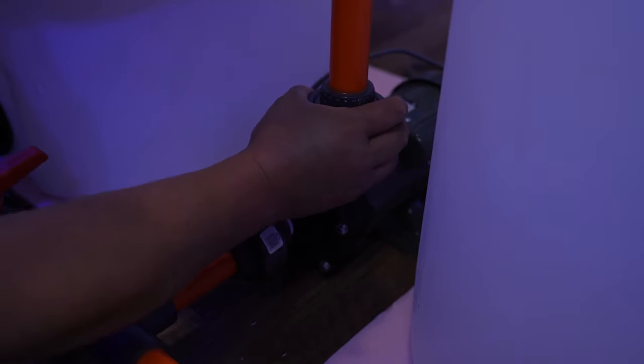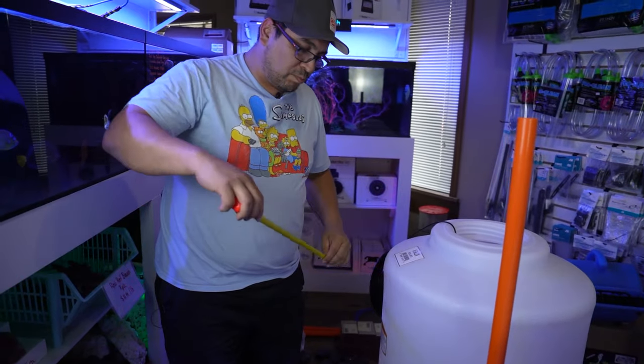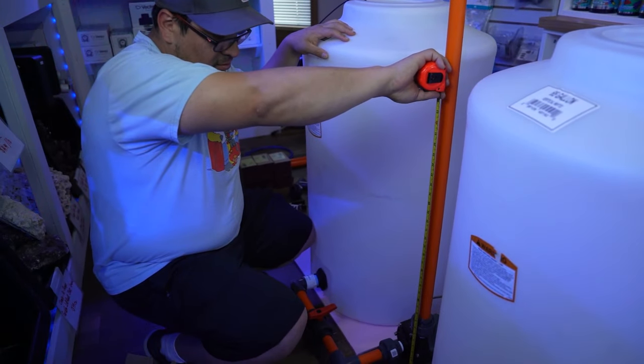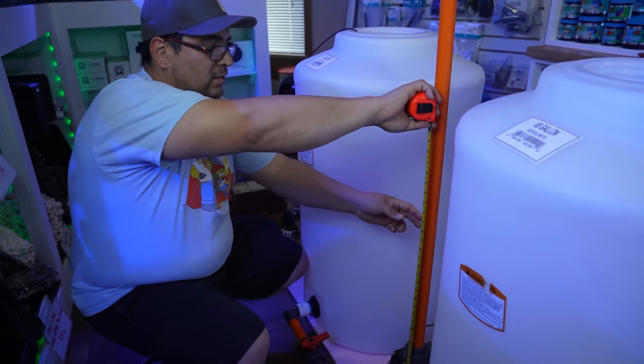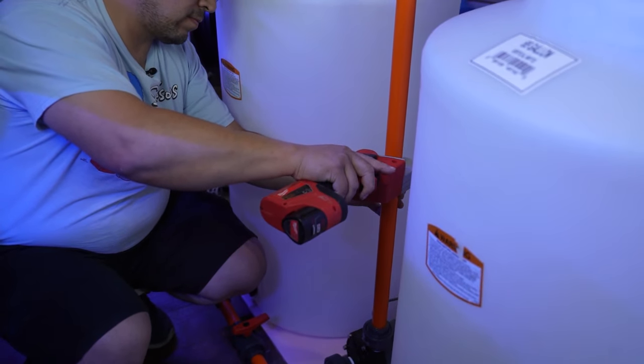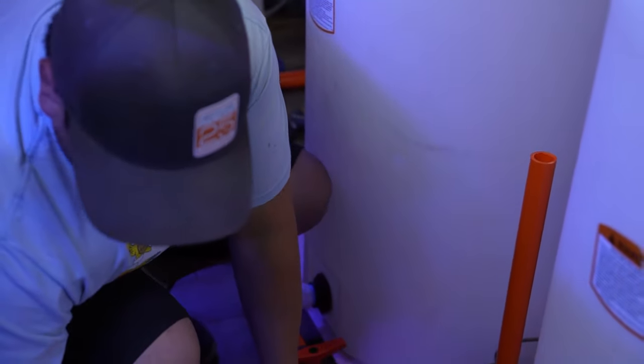So there's that. Time to get off of our knees. Now here we're gonna use a T for output. So from the floor up, ooh, I was way off, that's too low. We're probably gonna do 2 feet, 24 inches right there. There we go. Now we have our T.